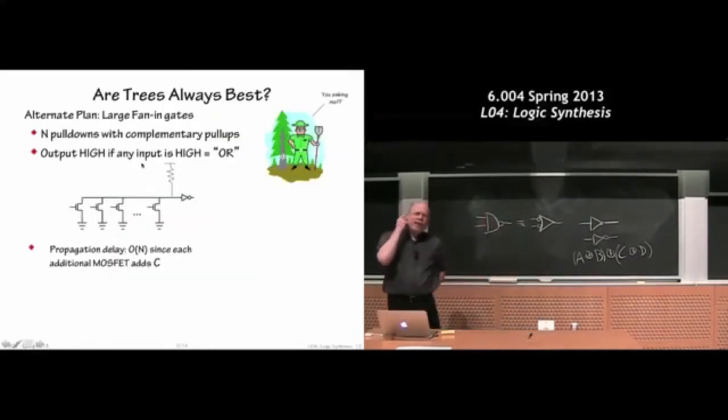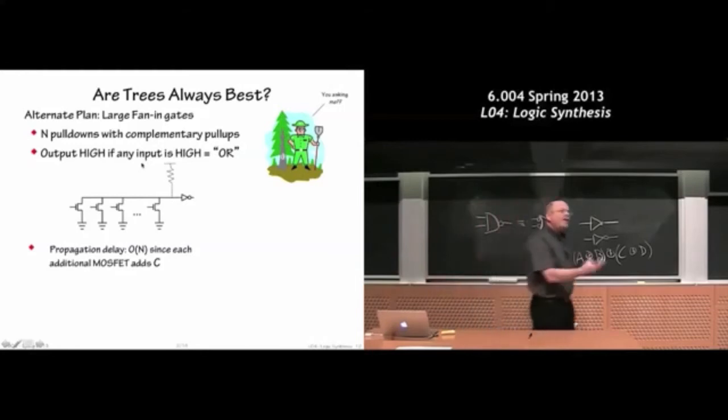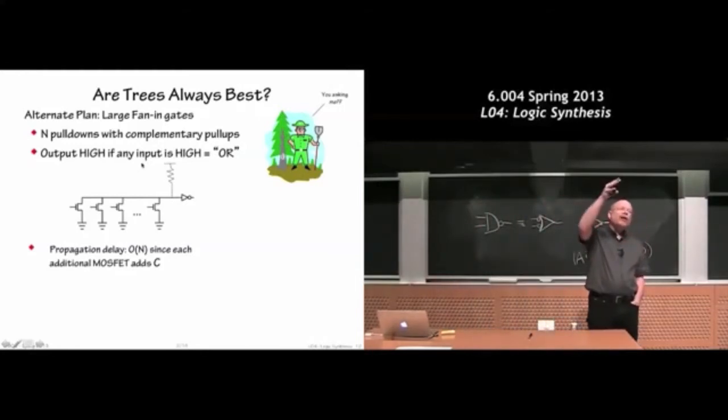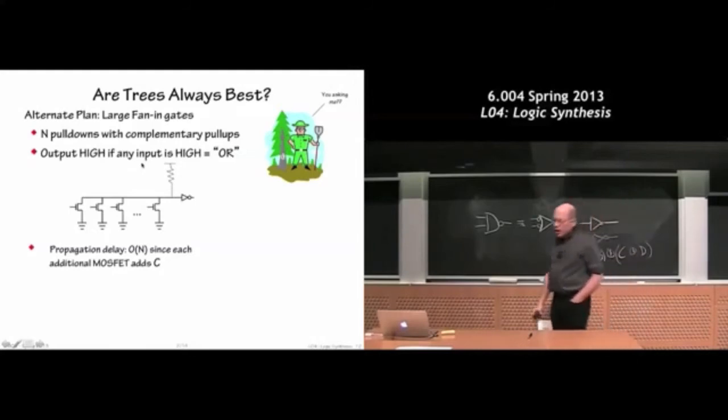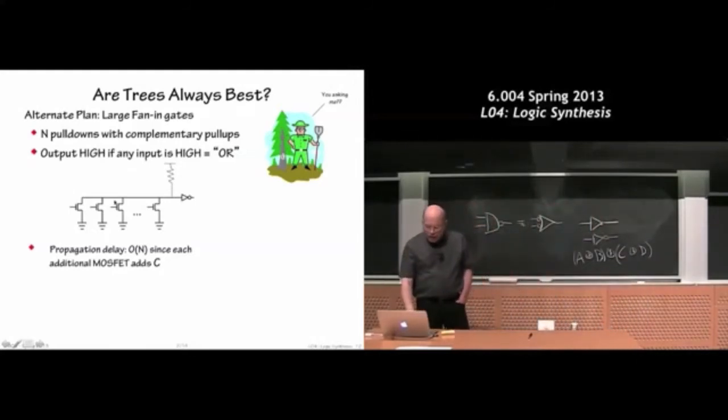Okay, are trees always best? We've talked about trees as having really satisfactory asymptotic behavior. In other words, as the number of inputs grows very large, trees seem to be the best we can do. And the answer is, well, not particularly. We can imagine a different implementation, which is a lot more compact in some ways. Here's a wide fanned-in OR gate. What we have here is a resistor pull-up. If none of these pull-downs is on, then this intermediate node will be 1 because of the current through the resistor, and then I'll get a 0 out.